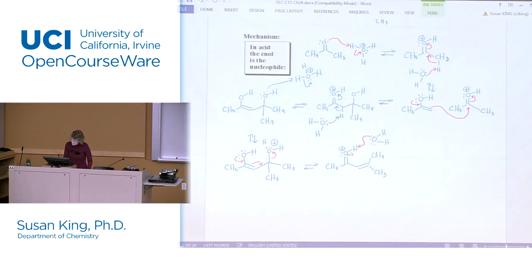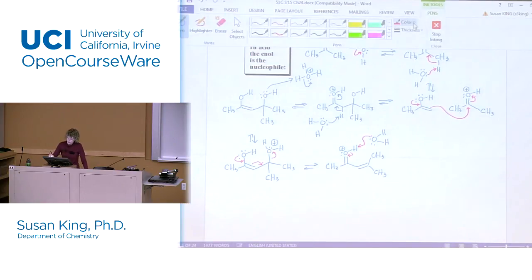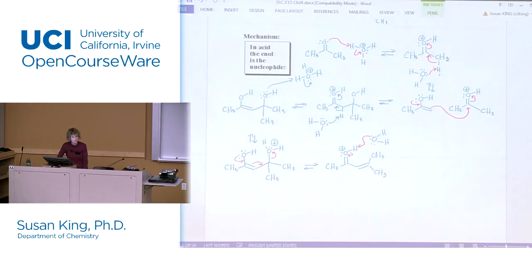So the kind of mistakes I see on mechanisms like this on the exam are when students mix half acid catalyzed, half base catalyzed. So that would be the biggest mistake. In other words, like deprotonating with hydroxide, when you're not going to have hydroxide appearing in an acid catalyzed mechanism. So kind of mixing up the two. And that's the thing you want to get straight before midterm 2.